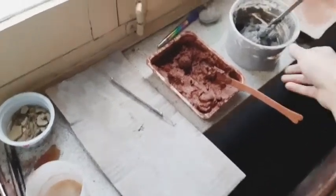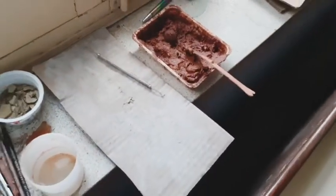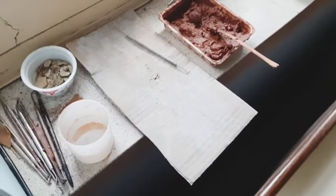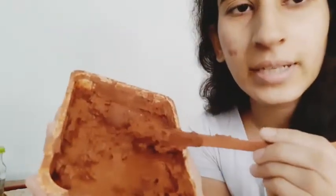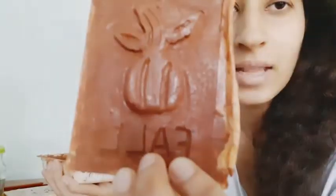But I think I'm going to choose this one, and we're going to make something out of it. Then I'm going to choose this one because I want to correct my old pieces. So I really want this, and I will be experimenting with that. So let's move on. See that, guys, this is a terracotta clay. This is earthenware clay. You need to fire it to get it dark, hard and water resistant. I have made this particular piece from that. Now I see that there are cracks in it because I didn't allow it to dry completely.